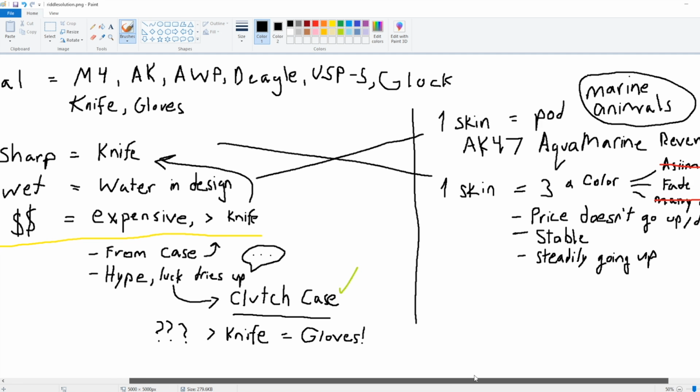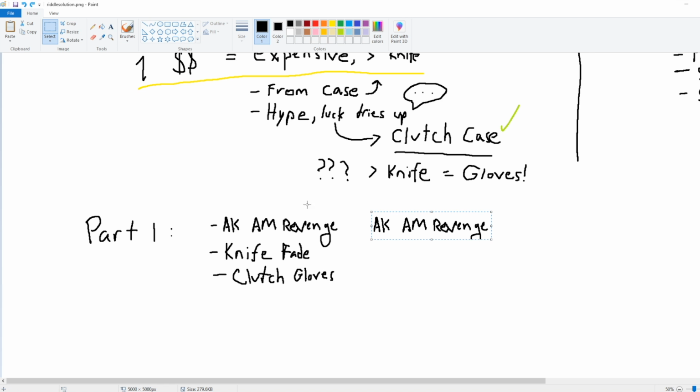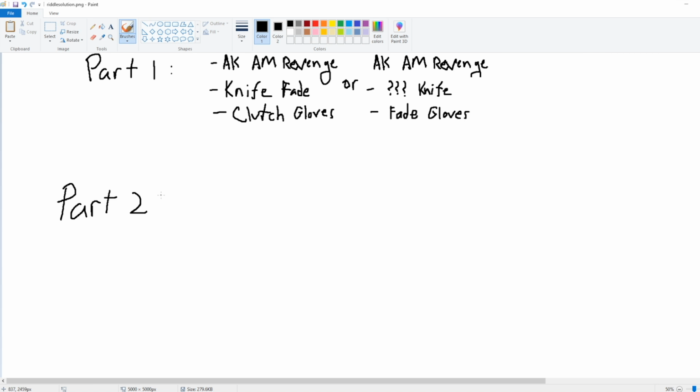It's probably a fade. Okay, so from part 1, we have an AK-47 Aquamarine Revenge. We have a knife that is probably a fade. And we have gloves that are from the clutch case. That being said, it could also be any knife in the world and fade gloves. So we're not 100% sure. Again, we are assuming, but it's one or the other. So these two scenarios are what we currently have from part 1. Now let's move on to part 2.